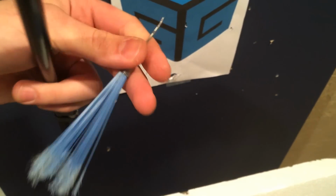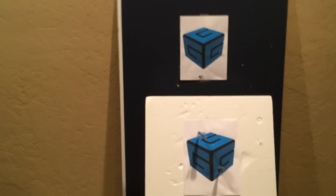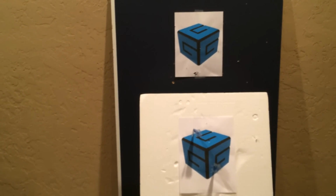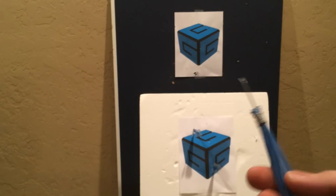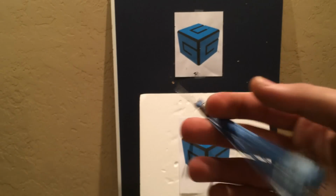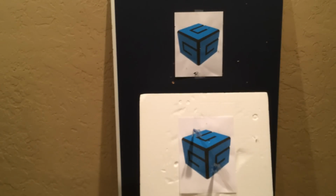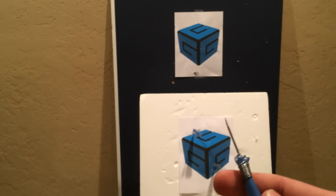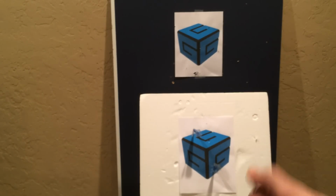So if you throw it hard enough and your tip is nice and pointy, it's going to do some pretty good damage. So please be careful if you decide to try this at home. It's going to be really tempting, I know, to want to shoot like this out in your backyard, but make sure that there's no one behind, or just take proper precautions and, you know, use common sense.